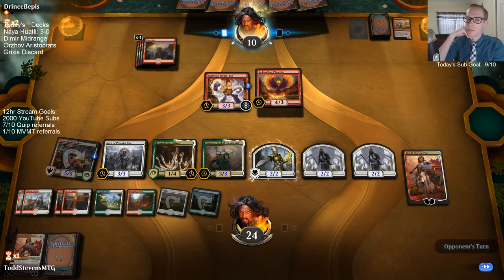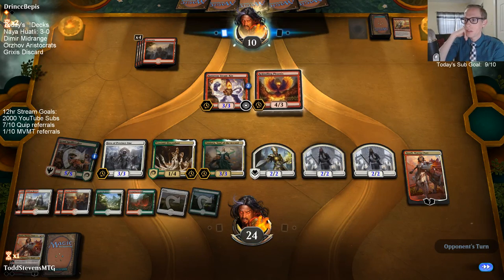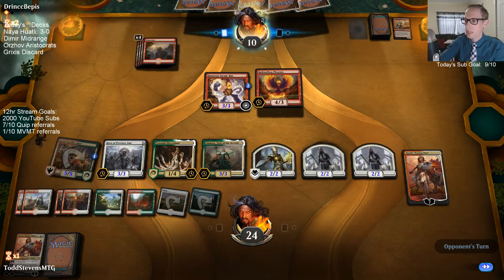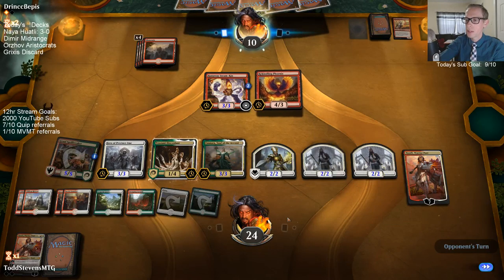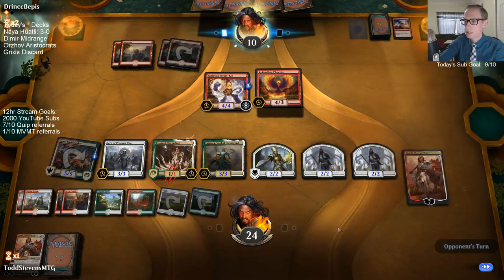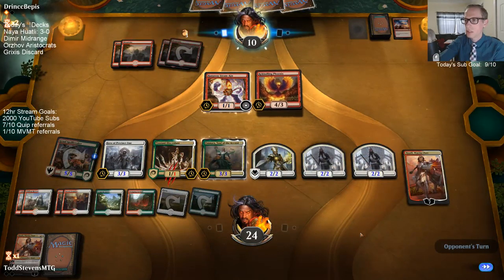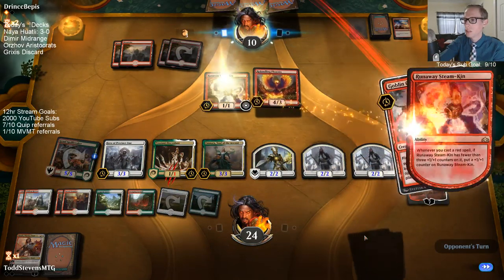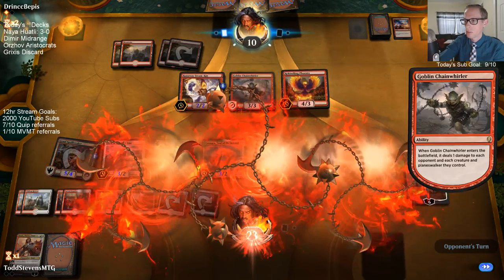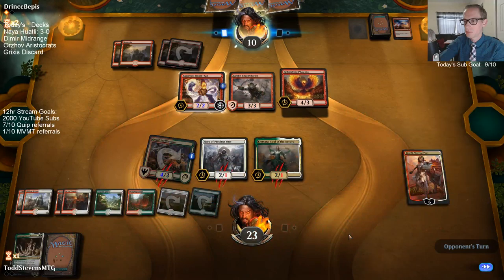Was it lethal if we didn't have them block? I don't think so. 3, 4, 5, 6, 7, 8. No, we would have dealt 8. We would have put them down to 2. These two are summoning sick. We would have put them down to 2. No journey is painless.